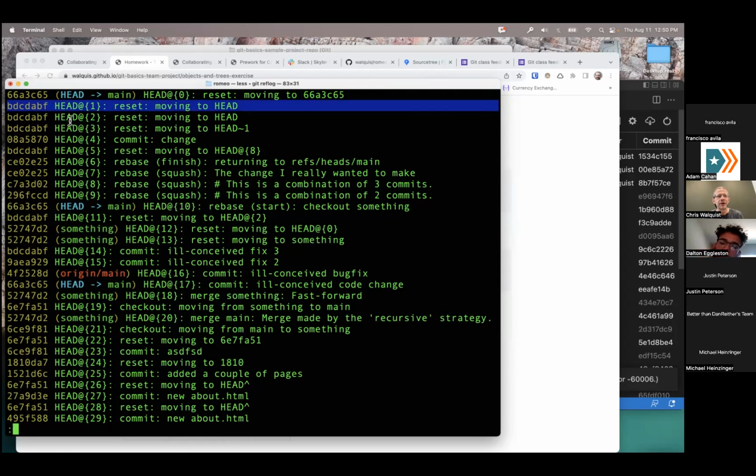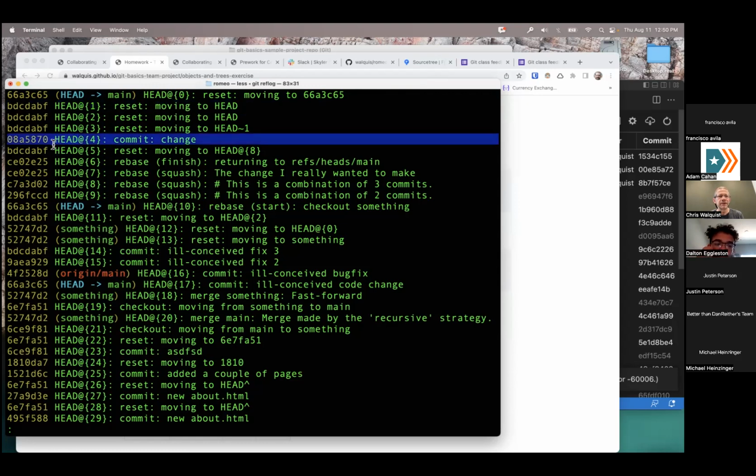So you can sometimes work out where you ought to be by looking at this reference log. The latest thing I did was commit this change, apparently. If we recall, that was what I was demonstrating, git reset, by moving a change into the repo.